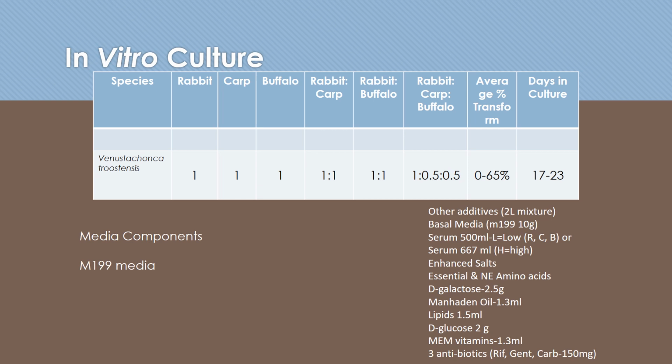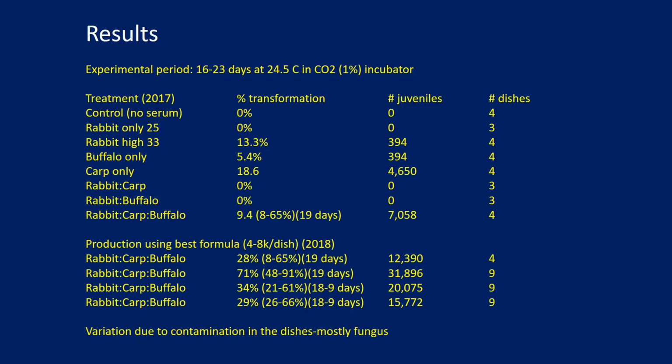We also add other mixtures to our culture media, basically M199 media with serum added to it in a 2-liter mixture. We add sugars and amino acids, lipids, MEM vitamins, non-essential and essential amino acids, and of course an antibiotic mixture of 3 different kinds of antibiotics.